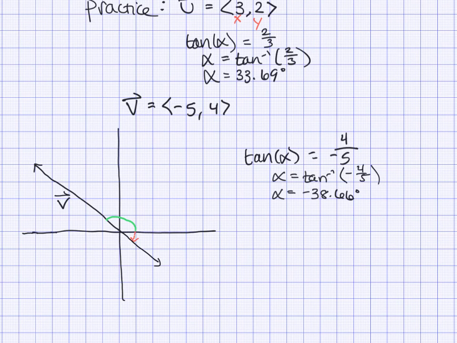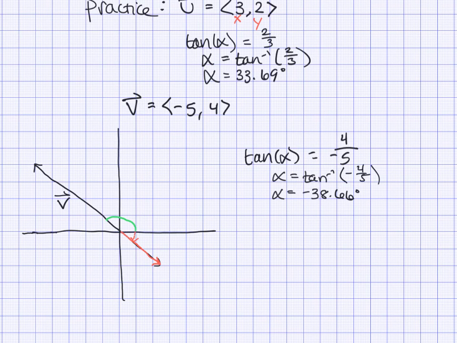We know that this is not the direction that we want our vector v to go, and we already drew vector v. We know that's not correct. I should draw that in red just so we can see. So what I need to do is take this and somehow bring it all the way over here, and you'll notice I've drawn a line. If I get something over here in quadrant 4 when it's supposed to be in quadrant 2, I know from previous experience that tangent is always half of a unit circle away, it's pi away, or 180 degrees.